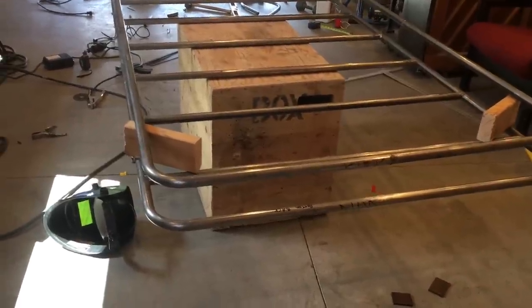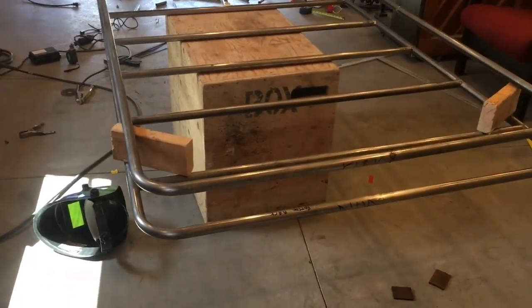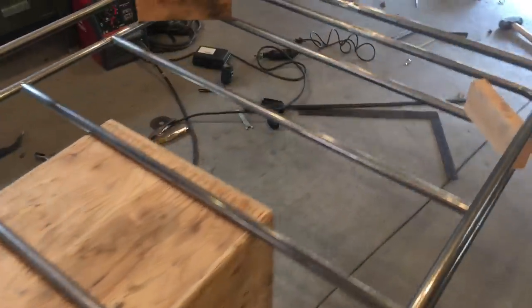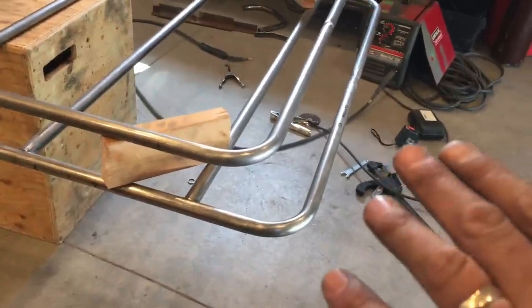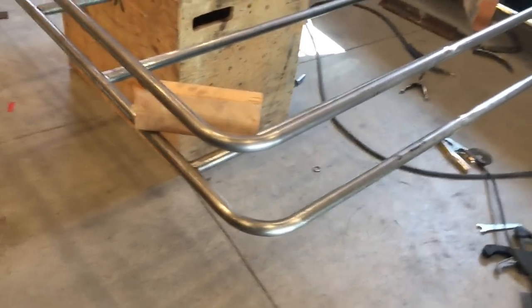The only thing remaining is to build all of the vertical uprights. I've got a lot of scrap laying around so it'll be close - I might have to go buy another ten-foot length. Right now I've tack welded these bottom braces about one every foot. The measurement on the end is a little different - setting back the top hoop just a hair so I can put a fairing on there, probably make it look more aerodynamic.